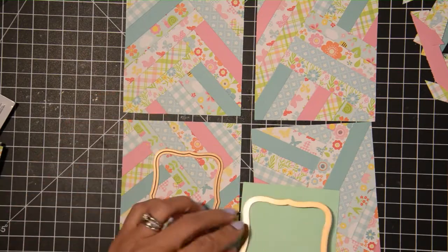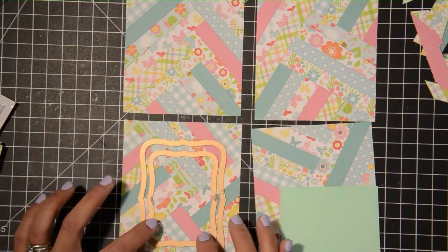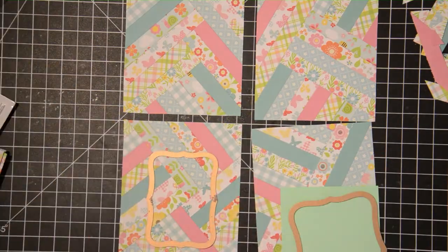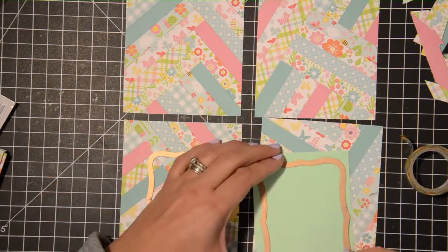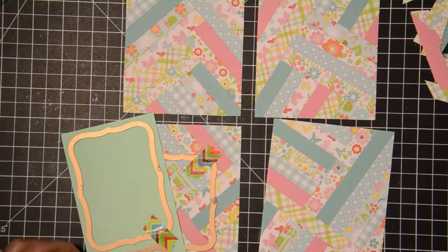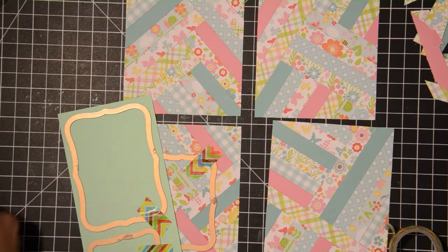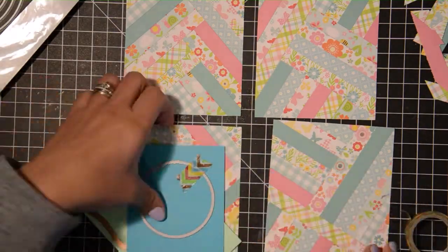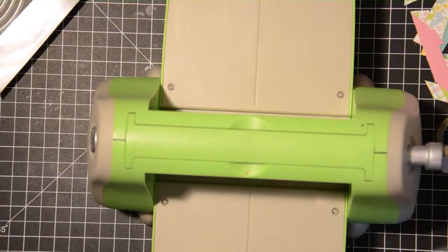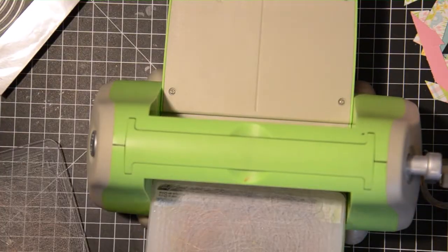And then this is where I'm going to start playing around and decorating it. One of the things that she did for her background was a kind of window, and that's what I'm going to do here. I want to do a window. Again, when I was starting this video, I had no idea what my finished cards were going to look like. I just wanted to try her style or her design. And so I'm going to go for a few here. I'm going to try them out and see what I come up with.